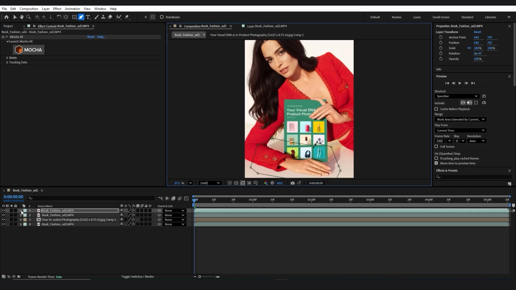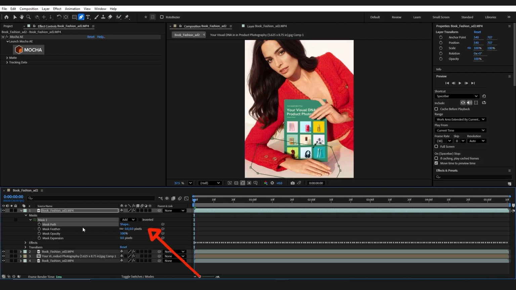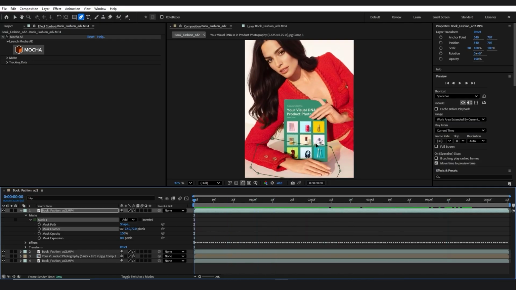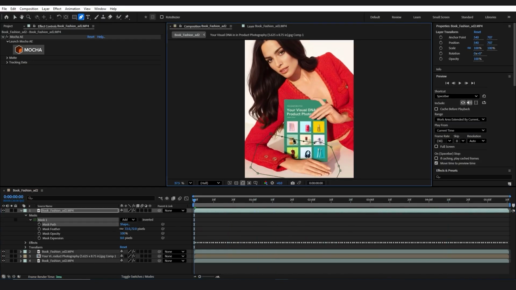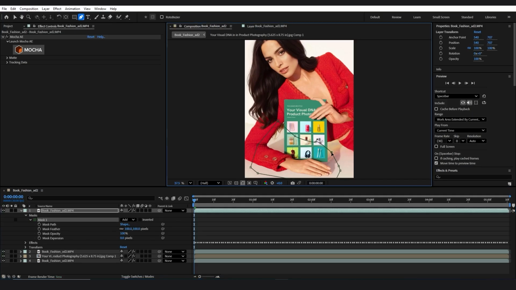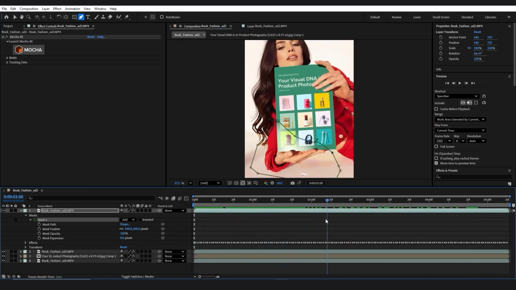Then twirl the layer open, and in the mask properties, I will increase the feather to just under 800. I want a really soft see-through edge. And I can play with the size, shape, and position of this mask until I find the placement where none of the edges of the fingers and the book are being feathered away. And while I'm making changes to the mask, I will also make changes to the feather because I want this sheen to come through as natural as possible.